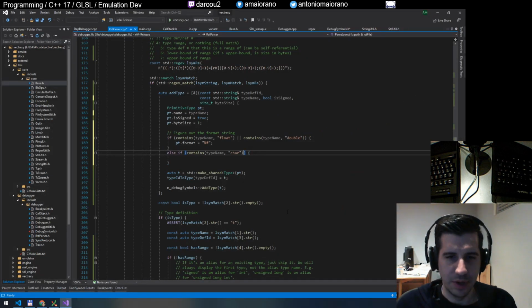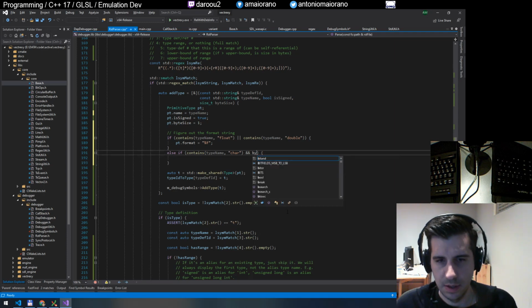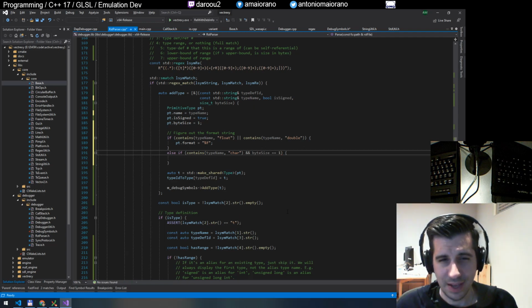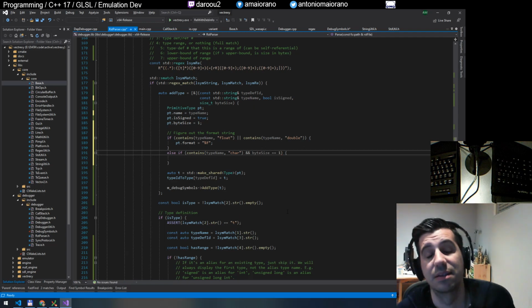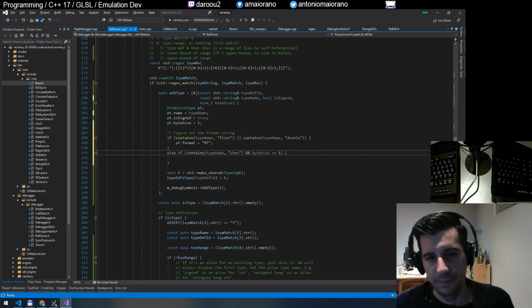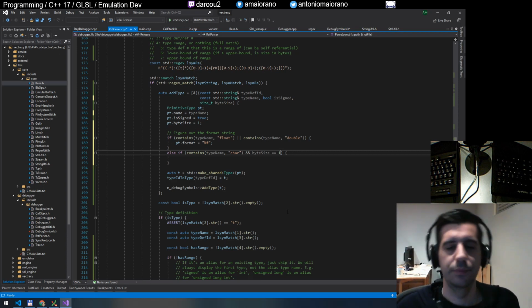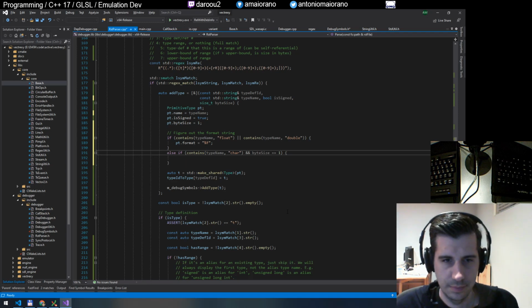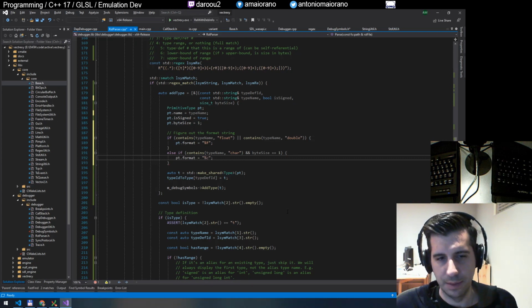Okay, I know what I'll do. I'll say if it contains that and the byte size is equal to 1, and do I care if it's signed? I'll do that, %c.